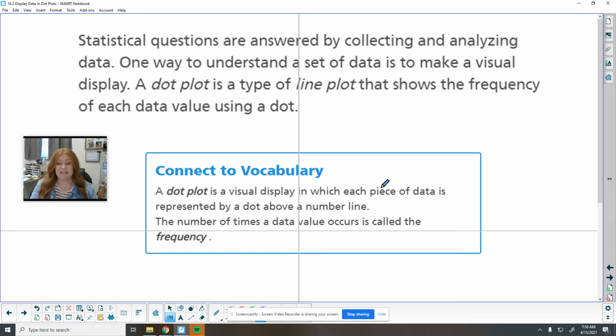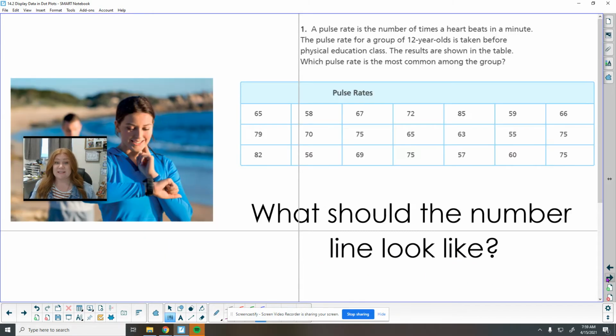The number of times a data value occurs is called the frequency. So if you asked, like, what's your favorite color? Blue, red, green, purple, and so on. And 10 people answered green, the frequency of green would have 10 dots above it. So we could easily see 10 people like the color green best. So it's just a really nice way to quickly gather your information and understand this one had the most, this one had the least. I can see how much they are spread out. When we have these numbers, as we'll see in a second, that are just in these tables and no real order to them, it's a lot harder to answer some of these questions that will be asked of us.